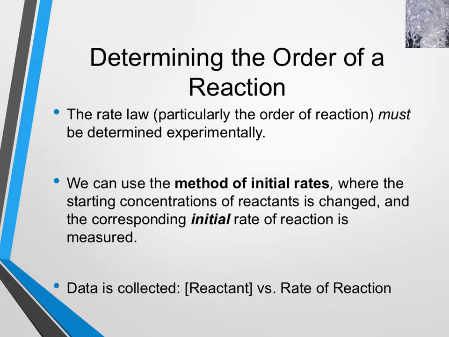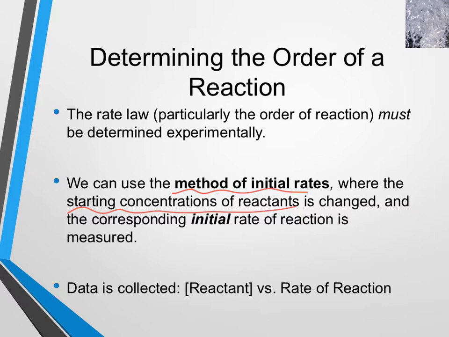So we've talked about how the orders of reaction have to be determined experimentally. How do we do that? You actually have a lab in 1212 that will be a method of initial rates. That's what it's called. It's a technique called the method of initial rates, and you essentially run the chemical reaction over and over, and what you vary is the starting concentration of the reactants each time.